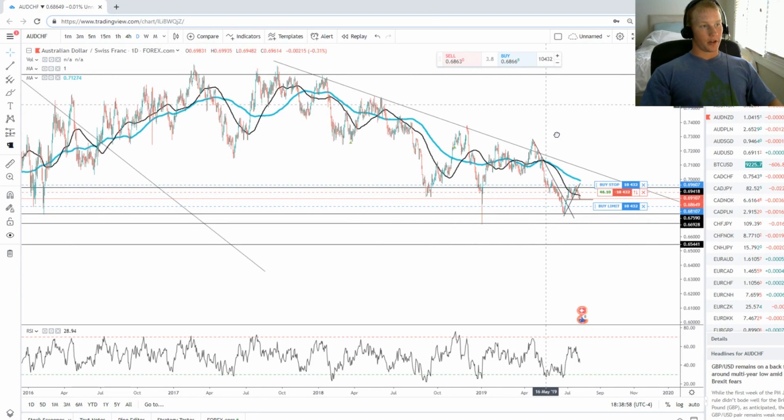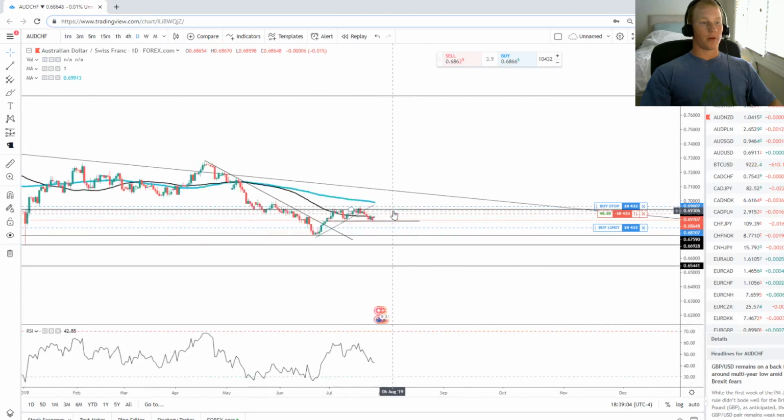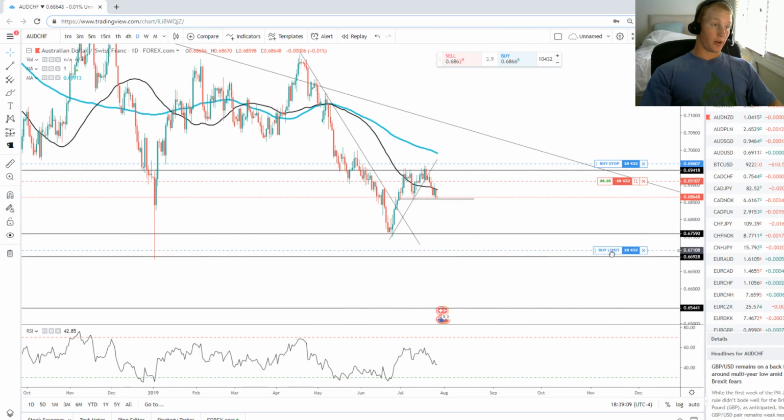Now, looking at this long term, where do I think price is heading? I think it's going to retest that flash crash low at the bare minimum. And that's probably where I'm going to put my take profit once we break this. That's probably where I'm going to put it now, actually.